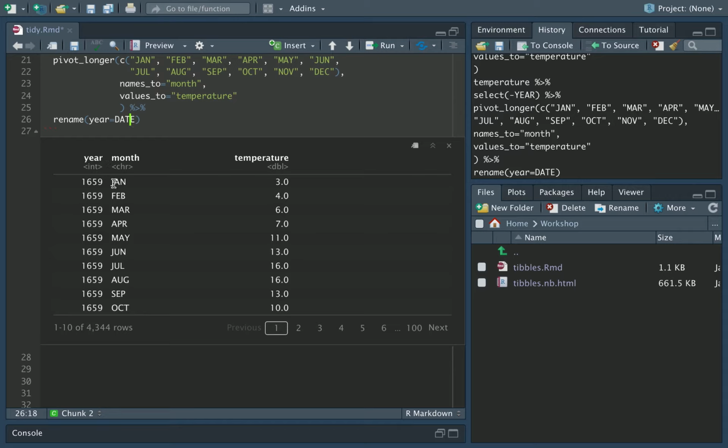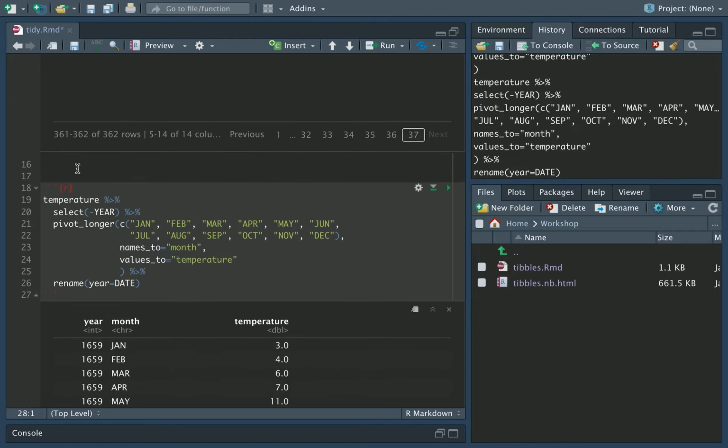Now, what we really would like to do is turn these months into categorical data, and a categorical piece of data is called a factor in R. And to factor data, we need to use the factor function, which is included in base R. The factor function takes two arguments: the data, which is going to be factored, and then what are called the levels. And the levels are the strings that correspond to the different categories.